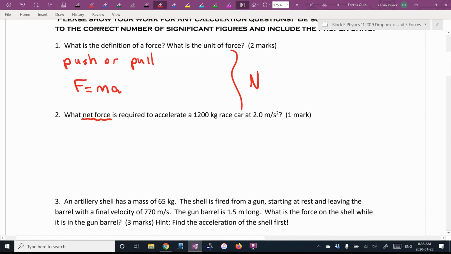Anytime I say the phrase net force, what I'm telling you is no free body diagram required. I've already done the winner minus loser for you. You can go straight to it. So it's going to be 1,200 times 2. And I'm hoping many of you actually chose to do that one in your head without a calculator. It's the 2 times table. 2,400 newtons, 1 mark.